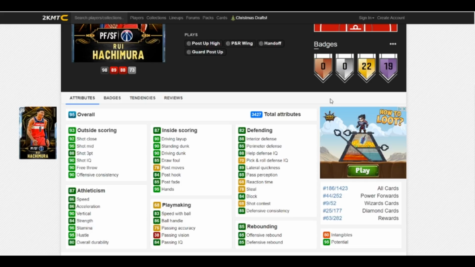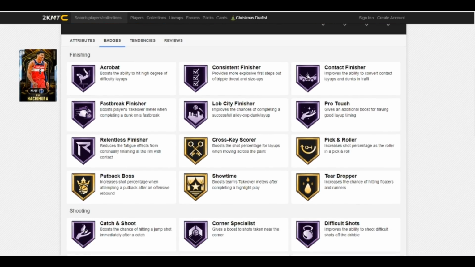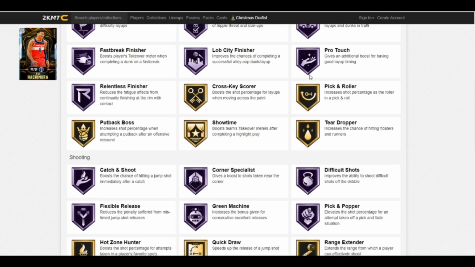Defense is all around as well. 88 interior defender, 85 perimeter defense, 89 lateral quickness, which is very, very serviceable, 78 steal, 84 block, good rebounding stats. So this is a very all around power forward / small forward that you can get for your squad. Finishing wise, acrobat, consistent finisher, contact finisher, fast break finisher, lob city finisher, Pro Touch, Relentless Finisher, all on Hall of Fame. He also has 5 gold finishing badges as well.